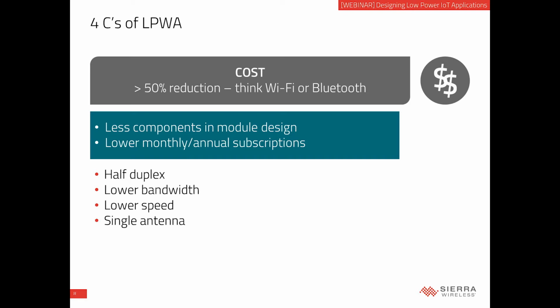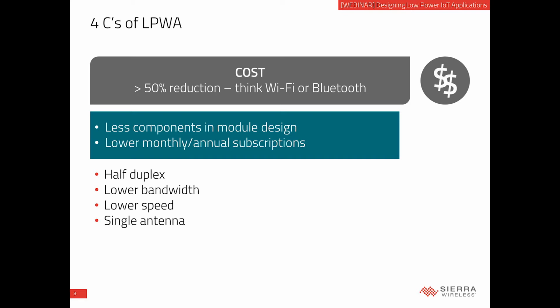First, reducing the number of components in a chipset and in a module. So the technology is simpler because it is lower power, because there have been some compromises made on how complex the technology is. You need fewer components. And so that's the hardware. And also on the subscription side, of course, because you still need to pay a cellular subscription, because on the network side as well, the technology is much simpler. The network operators are expected to offer, and are already offering, subscriptions at a much lower monthly or annual subscription rate. And in detail, how this is really done on the device side and also on the network side.